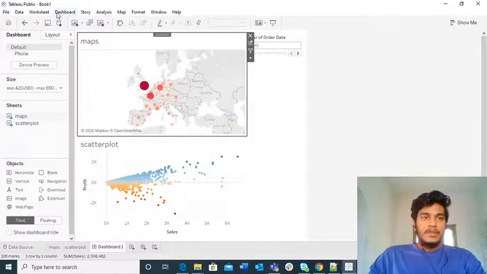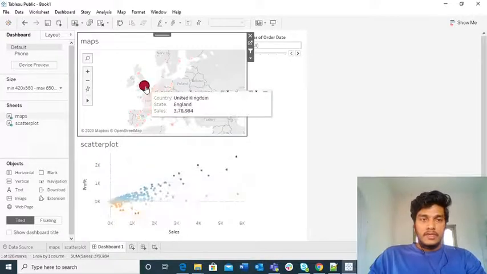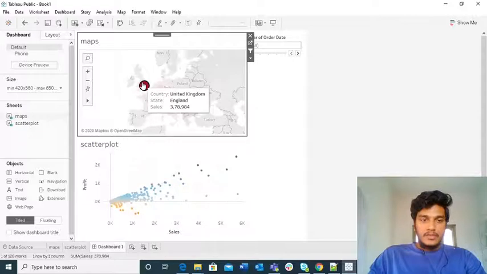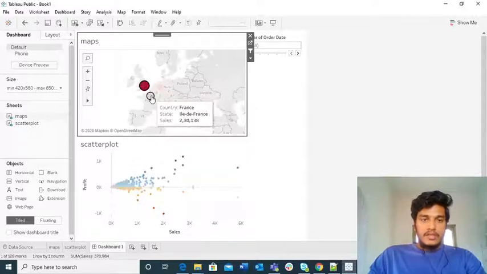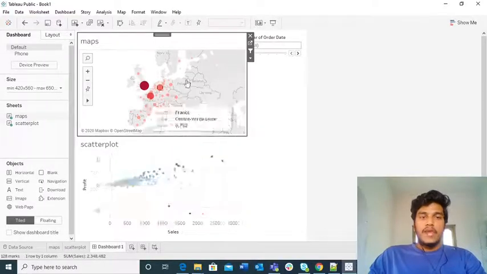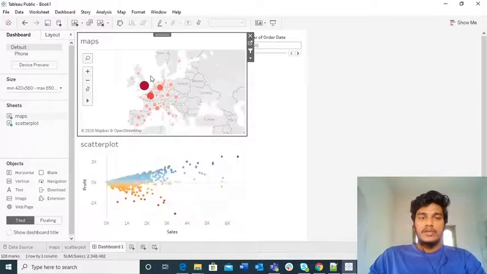Similarly, if I click on the users filter and click on one particular kingdom, this is the scatter plot that we have and this is the information. Even if I click on France, this is the information. Now we have a total of two filters. It will work when we click on a particular mark, as well as when you hover on that particular state. This is how multiple markers will work.